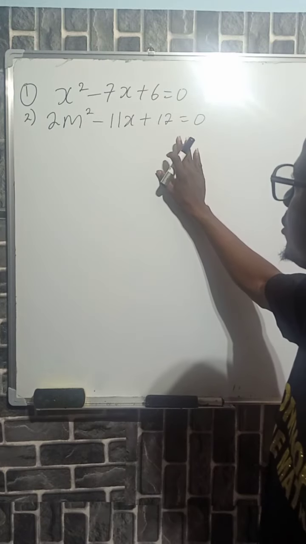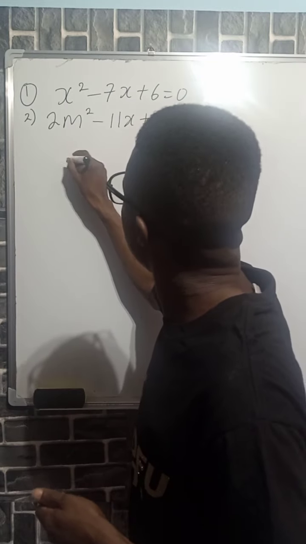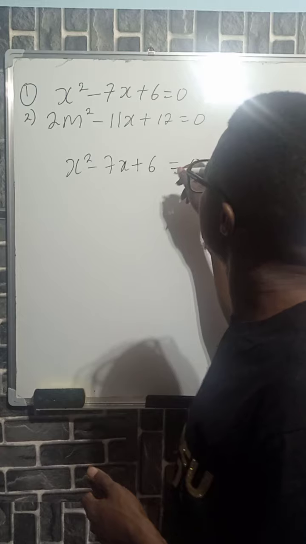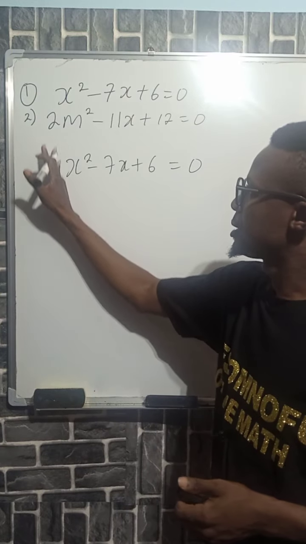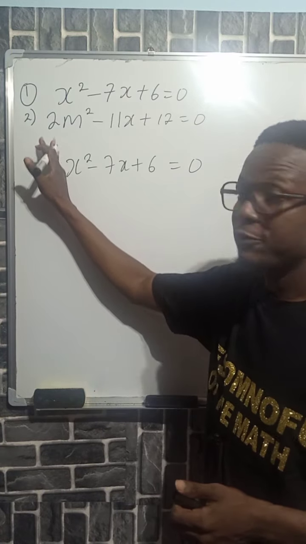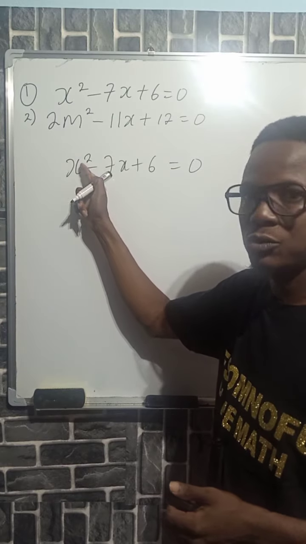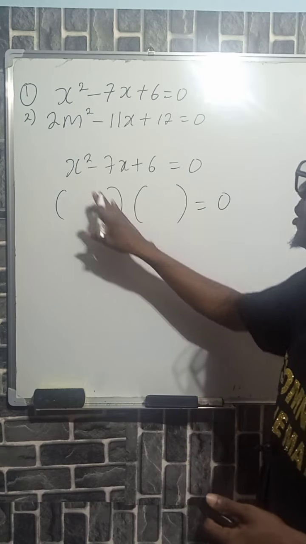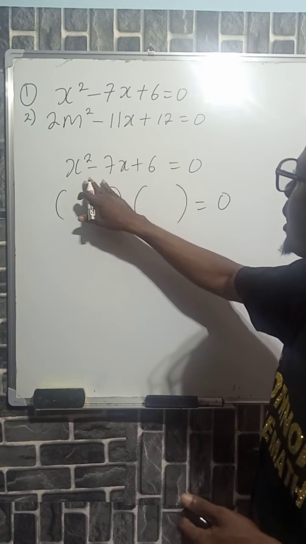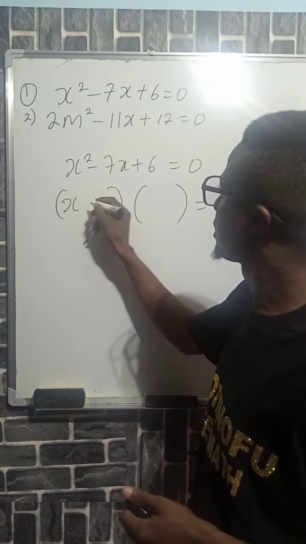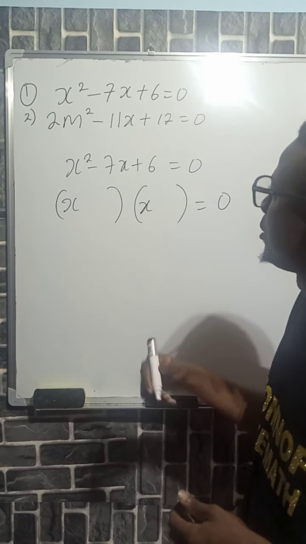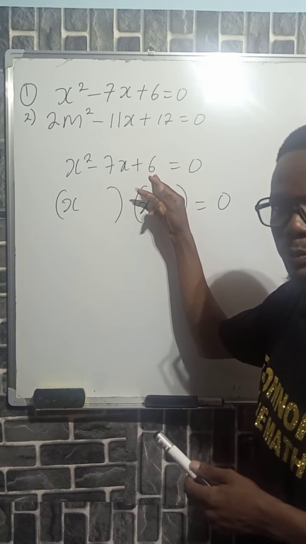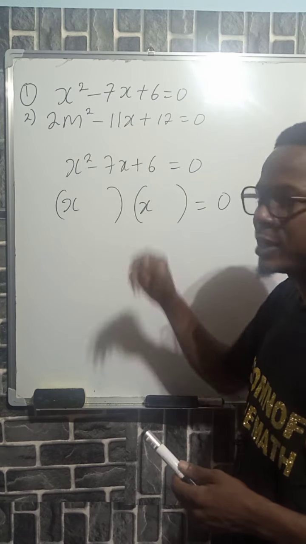Hence, having this problem here, x squared minus 7x plus 6 is equal to 0, provided that there is no number staying beside the leading coefficient with the power of 2, just form two brackets like this, equal to 0. This quadratic equation is built in x, so you put x here and put x here. Now ask yourself, what two numbers will I multiply to get positive 6, and if I add, I will get negative 7?